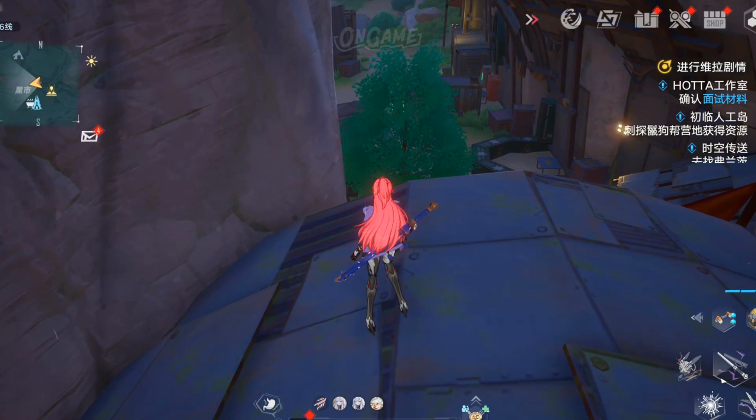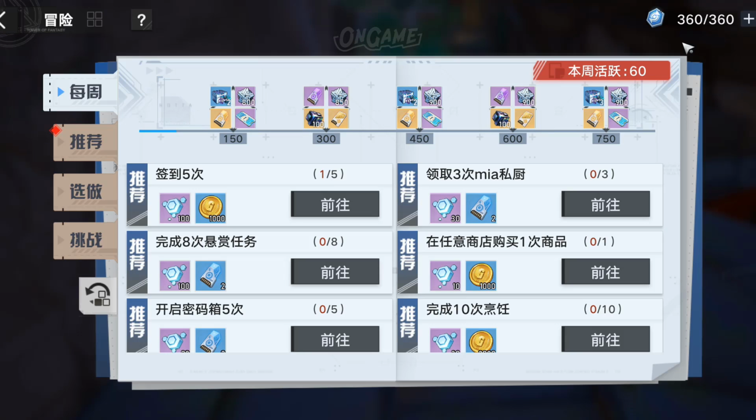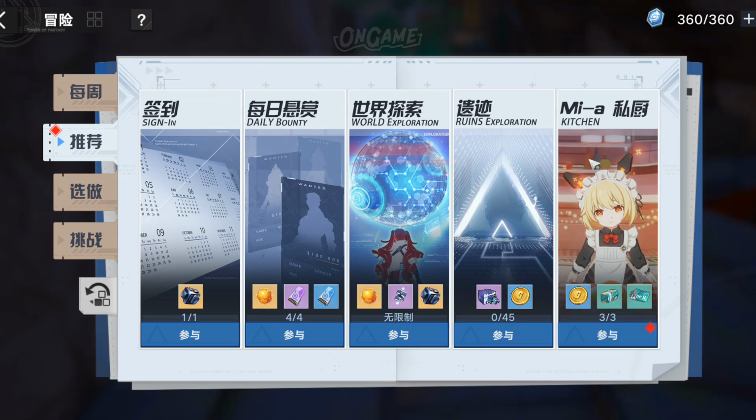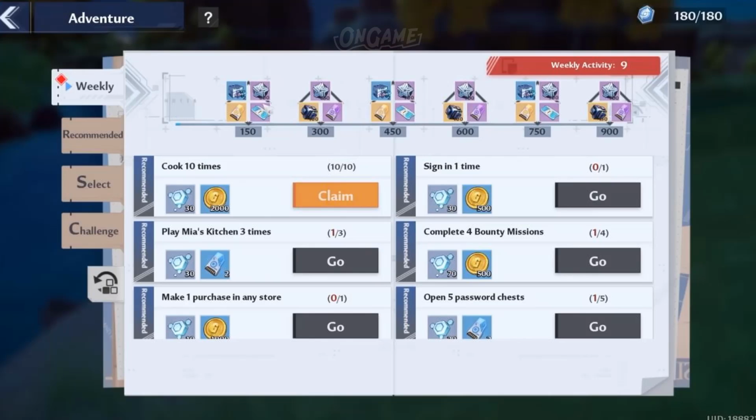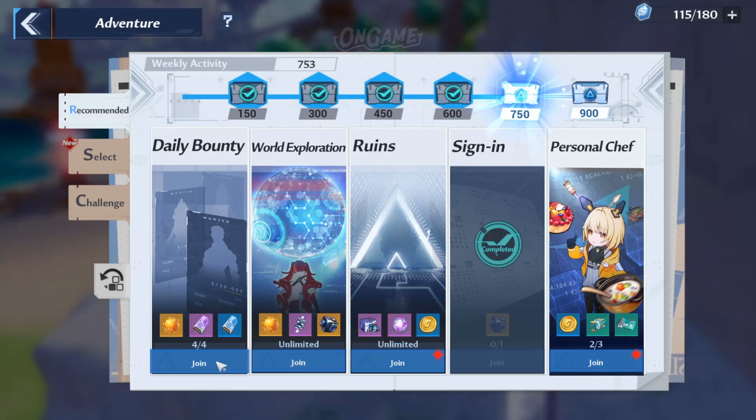Another way to get more EXP is by doing some activity in the adventure menu option. In the adventure menu, there are 3 types of activity that you can do: daily, weekly, and seasonal activity. First, let's talk about daily activity.